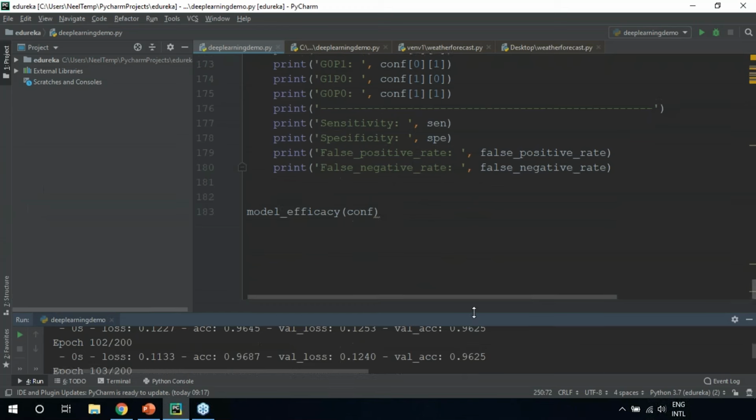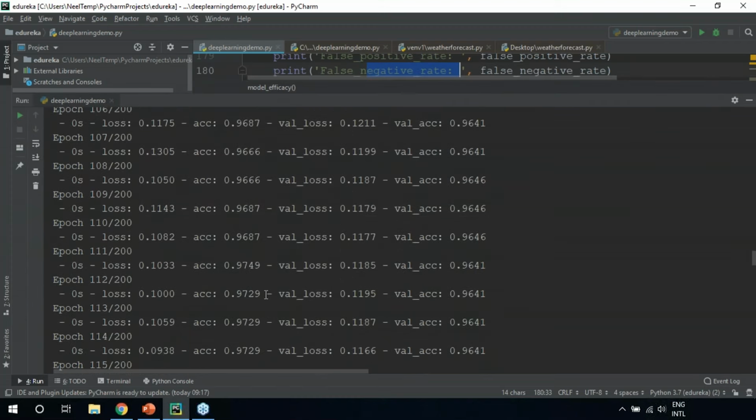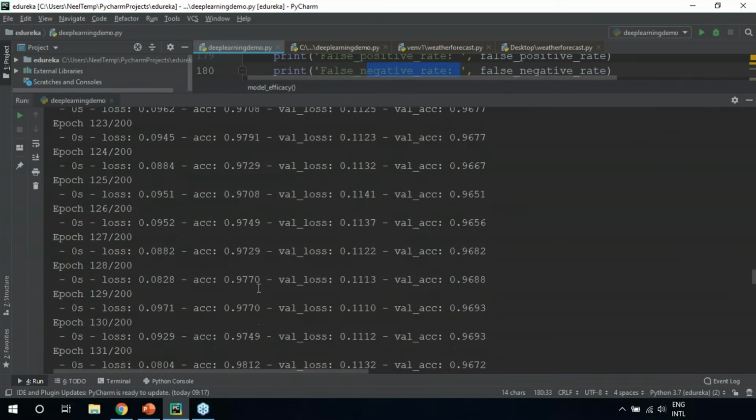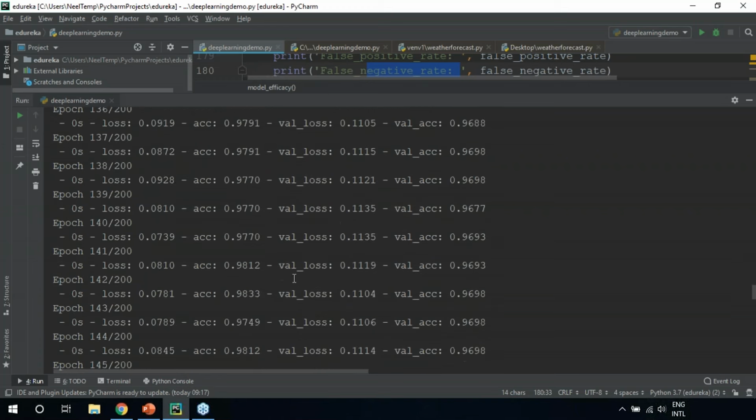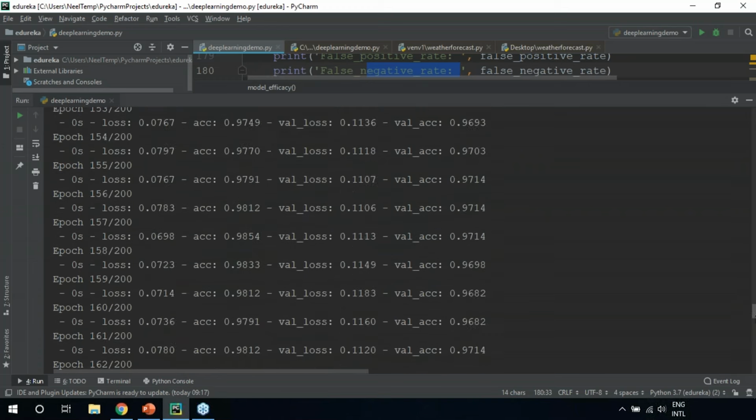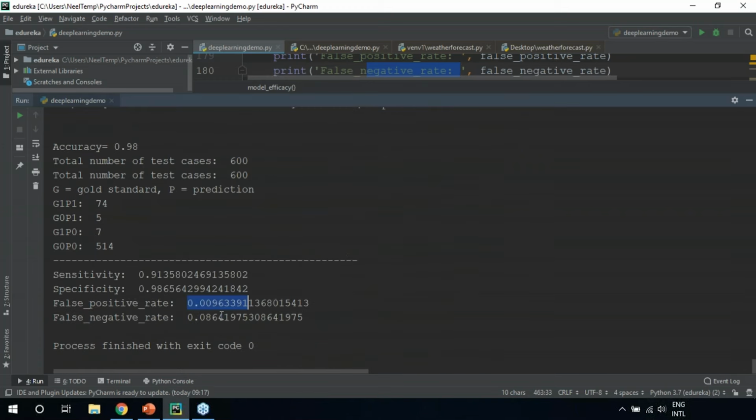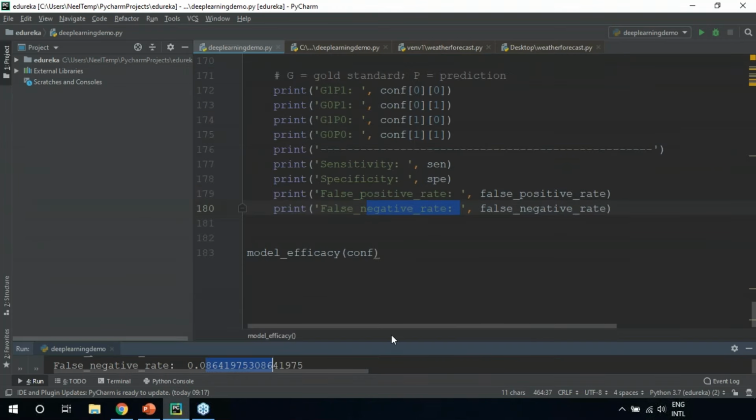So guys, this was our entire demo. Now, in the end, I'm printing out the false positive rate and the false negative rate. Right, all of this basically denotes how many of the data points was I correctly able to predict as fraudulent and how many did I predict wrongly. That's all the false negative and the false positive rate denotes. So guys, this was the entire demo on deep learning.